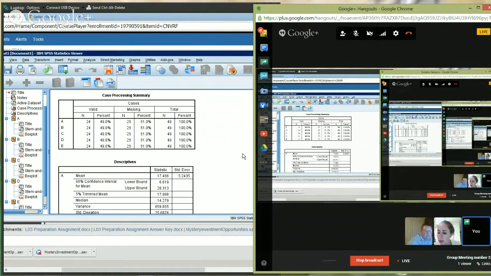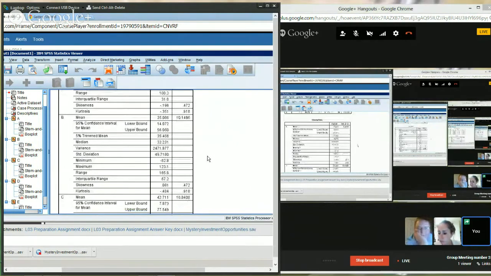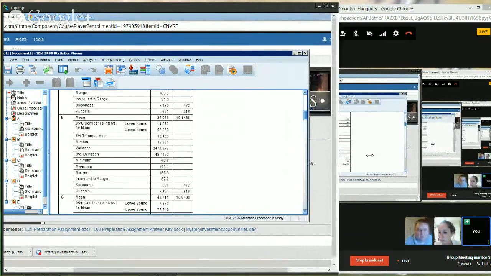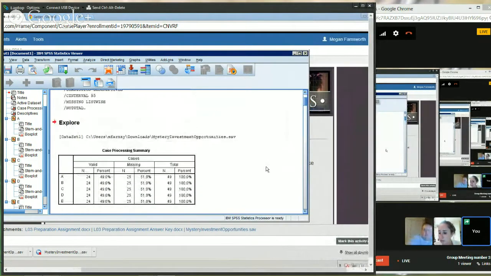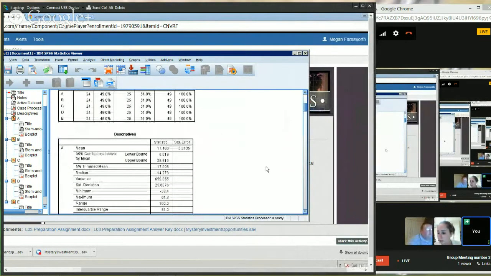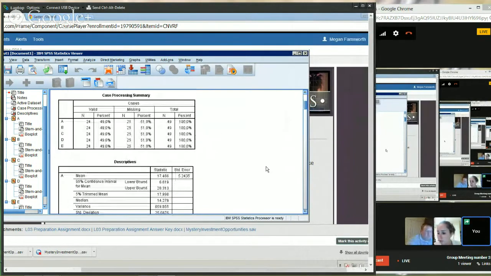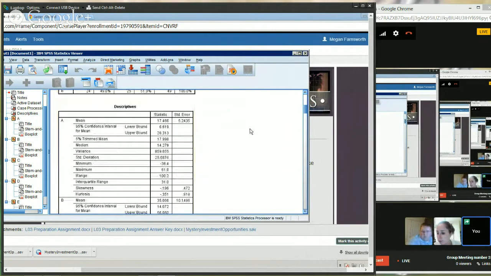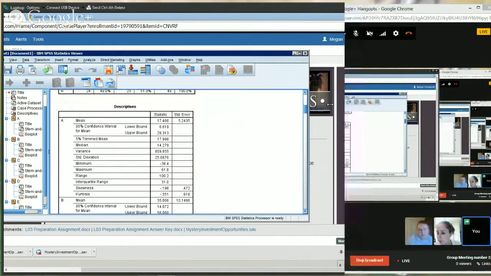Yeah. So, I'm looking on your screen, Megan, and so the first box, the case processing summary. Okay, there we go. So it's all down here. Here, I'll open that bigger for you. So we have the case processing summary, which just gives us the N. I think that's just the N and the percentage. And then everything down here.